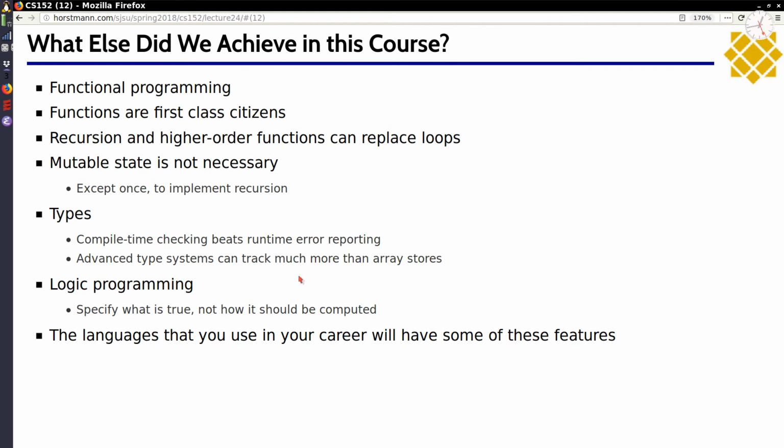Whenever I need to install a new system, I go to some blog or some tutorial, and what I will find is not a bunch of screenshots that say click here, click here, click here. I will get a bunch of instructions that say type this thing into a terminal, because it's just so much more reproducible. If something goes wrong, I get a text error message, I can throw that into Stack Overflow, and it is so much better than it's just not working. So that's really an important skill.